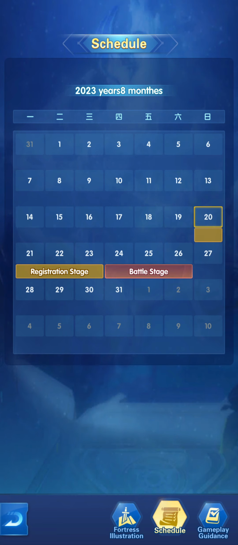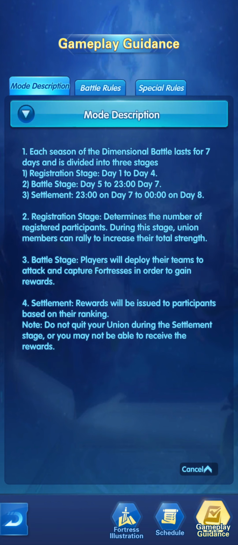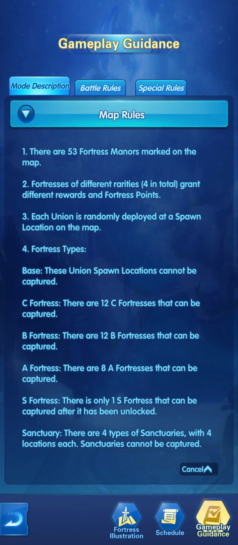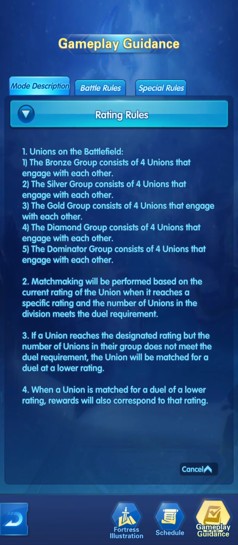There is a schedule of when it starts, the registration phase, the battle stage, and of course after the battle stage on the 26th, the 27th will be the settlement day, and it should end at that time. Now, why I said there's a lot of information, if you go to the gameplay advice, there's the mode description. Here you can see the duration and explanation of how it goes in time, 7 days. Then there's the map rules. 53, the different types of fortresses available. And then there's the rating rules. The diamond group consists of 4 unions that engage with each other. Dominator 4, matchmaking will happen and you will battle against each other, etc., etc.